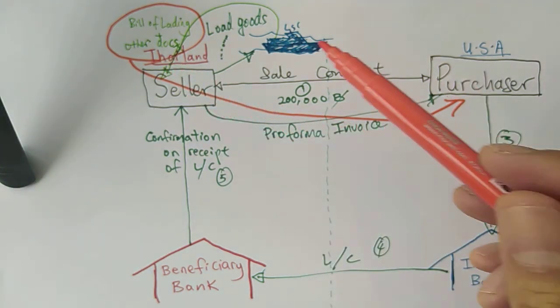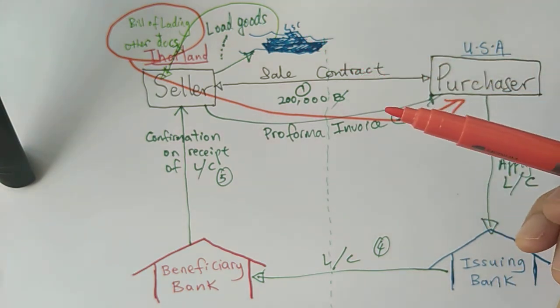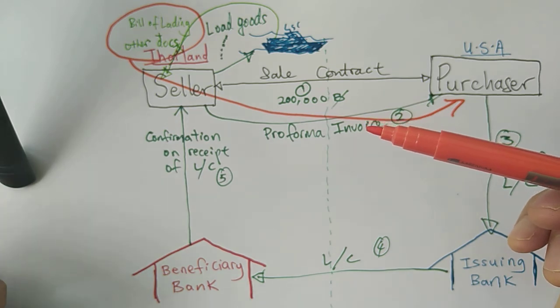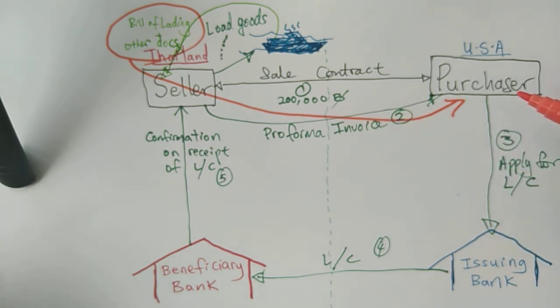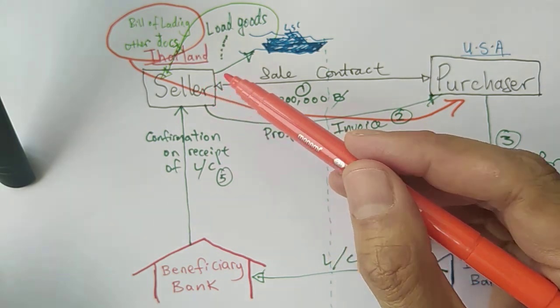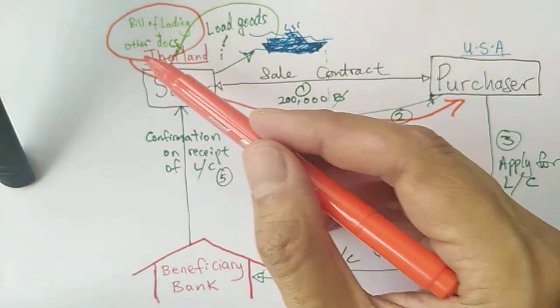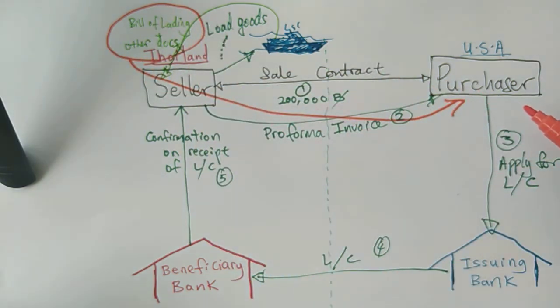Okay, the bill of lading will show where in the USA the things will be arriving, from which shipping company, the description of the goods, the weights. When did the goods leave Thailand, and when is it estimated to arrive in the USA? These documents will be given to the purchaser to verify, to confirm that the purchased goods are already on the ship and is on the way to the USA.